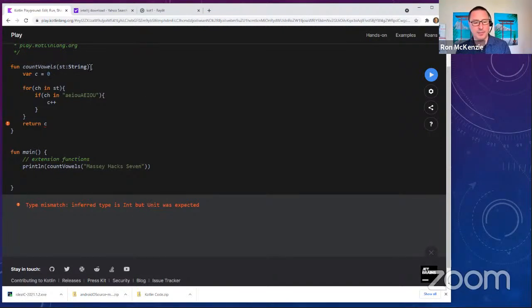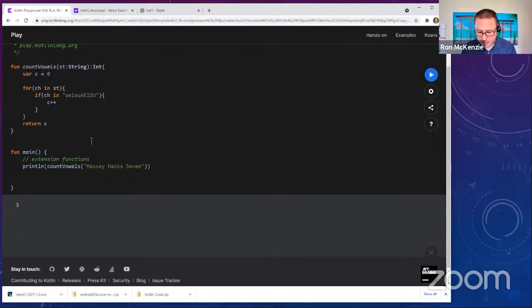It's like a void. Int. 5 vowels in this thing. Okay, so hopefully that's straightforward. I'm just making a function that counts the vowels.